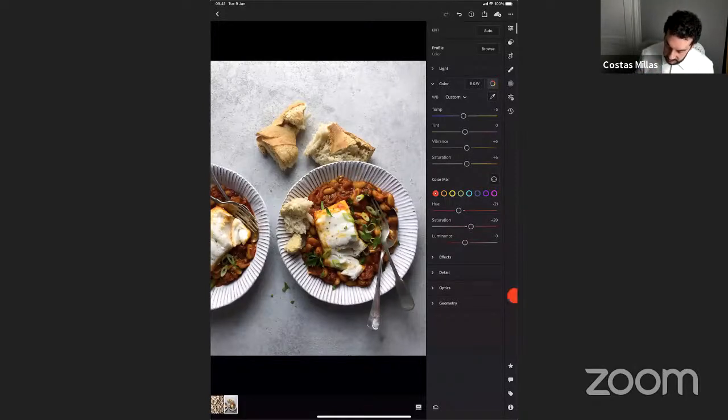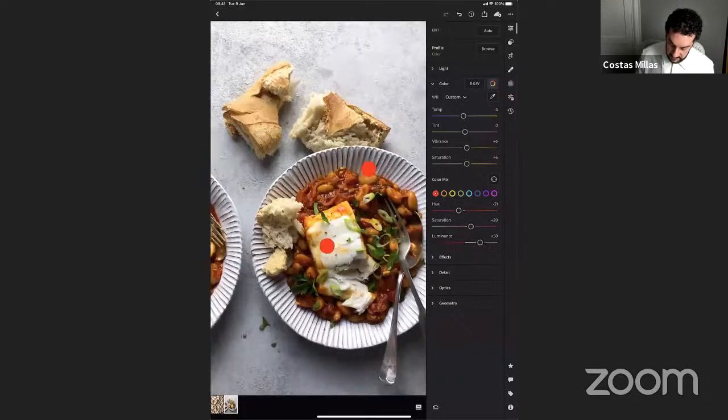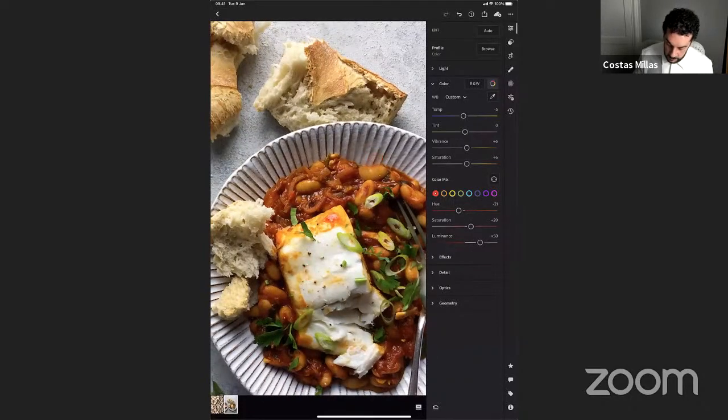So let's bring the luminance up and notice the area at the top of the stew just starts to increase the light source there, which I think can take it. Let's go up to 50. I think it can take it because we've got the lovely highlights at the top of the image there that we start to accentuate.